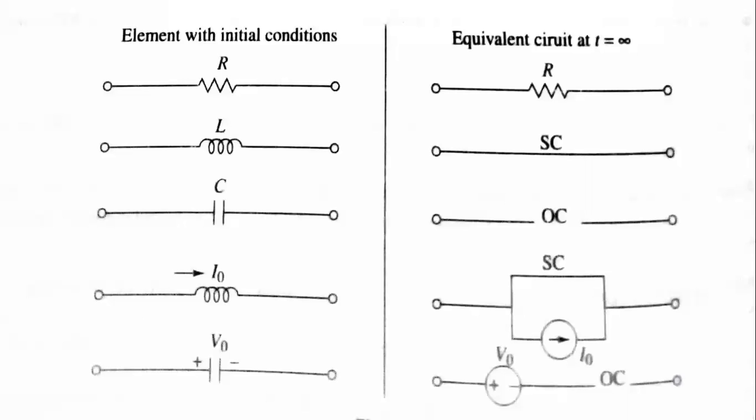Similar to that, whenever you have t at infinite, the word which will come in while you are going to simplify the numerical and mention the time period is infinite. At that particular moment, when the time is clearly mentioned as infinite, R will be as it is, the inductor will be short circuited, whereas the capacitor will be open circuited. The initial current, how it will be passing here, is just because of this SC, that is a short circuited current.